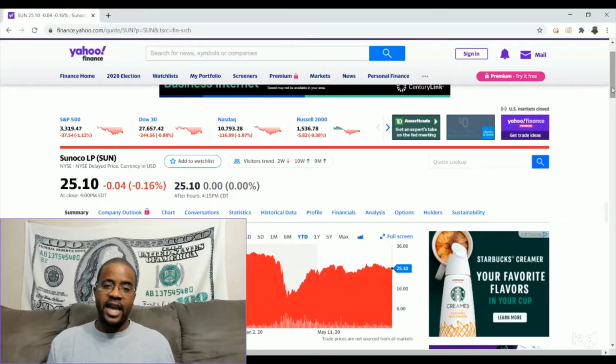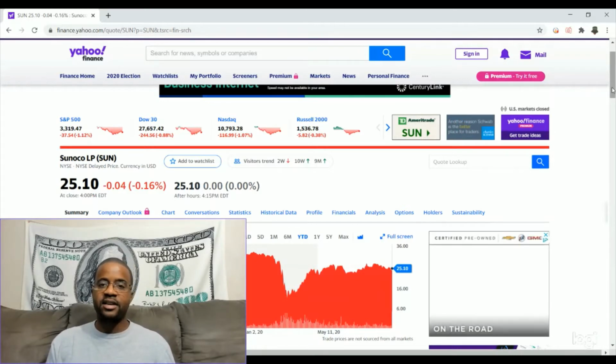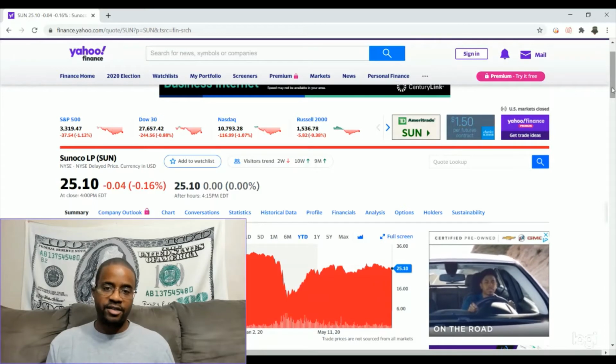I'm also looking to get into stocks that I know, during a recession or if anything happens, people are going to need food. They're going to need a place to live. They're going to need energy and transportation in some shape, way, or form. Everybody is going to get hit some way when a recession hits, but there are certain sectors that are going to be hit harder than others.